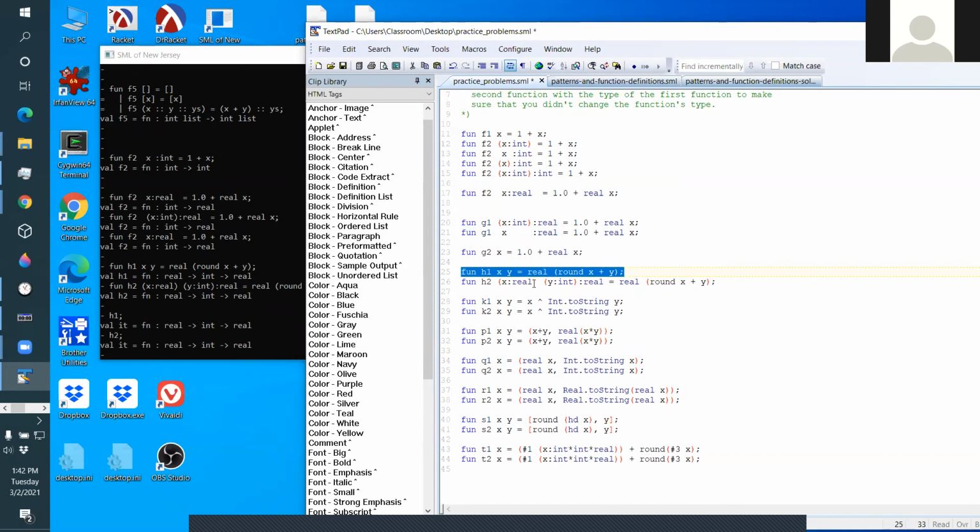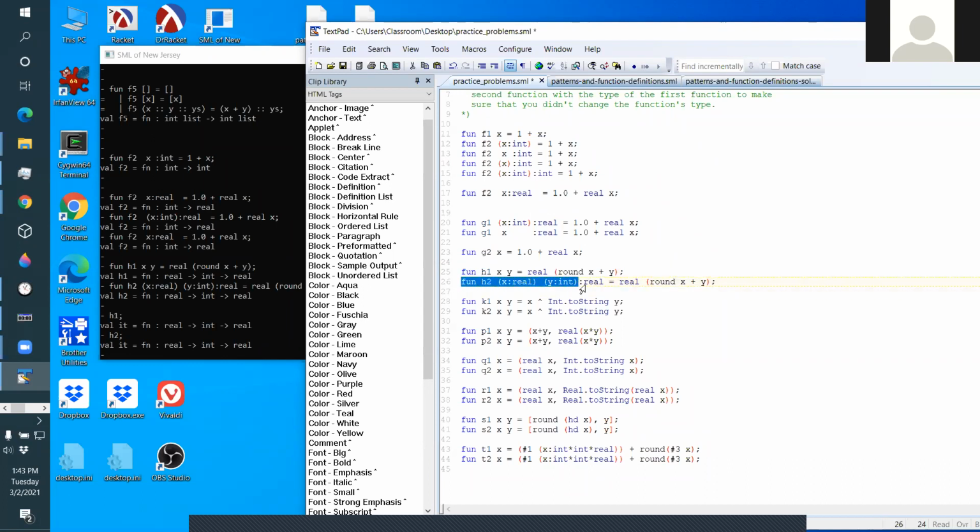What's the purpose of a problem like this? If ML will type it, why should I type it? And the answer is, in the real world of ML programming, there's two schools of thought. One school of thought says, write your functions like that and let ML figure out what they are. The other says, no, the type ML gives it may not be the type you think it is. You should say what you think it is, and then let's see if ML agrees with you.